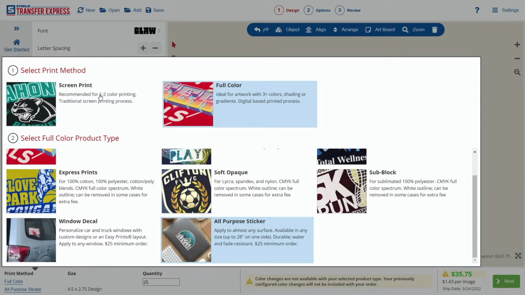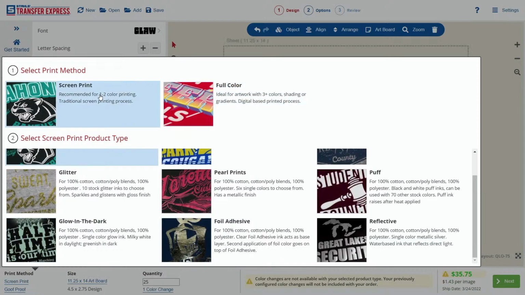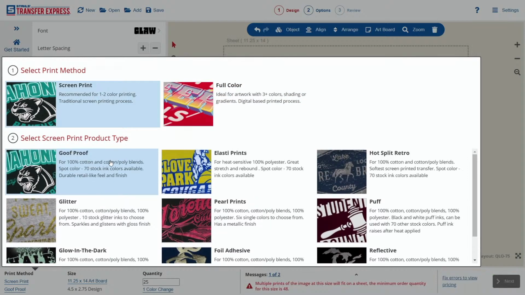Realistically, my favorite thing to use on your heat press is our screen printed transfers. The goof proof looks, feels, washes, and wears exactly like a screen print, but it is a heat transfer. And it's plastisol inks, the same exact type of inks. Right over in our warehouse, we have an entire warehouse filled full of buckets and barrels of plastisol ink. I've been working in the print industry for over a decade, and I would swear on all of my screen printing knowledge that they are the same inks.